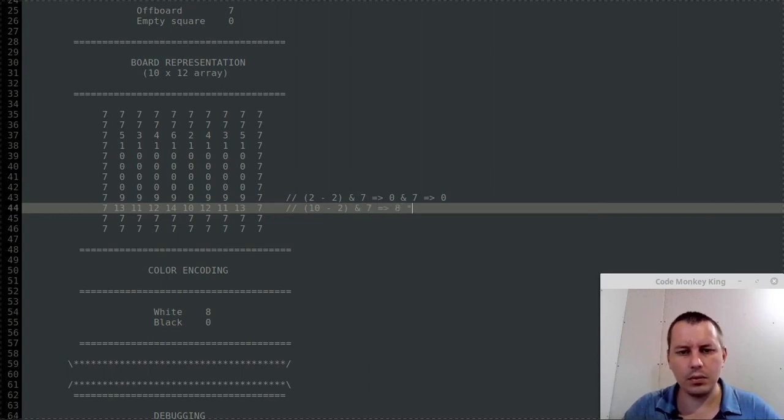Bitwise and with 7, and I need to convert this to binary, so 8 bitwise and with 0, 1, 1, 1. Oh, right, and this gives us a 0 as well. Okay, and for all the rest of the pieces it won't be. Yeah, it's a very smart encoding.